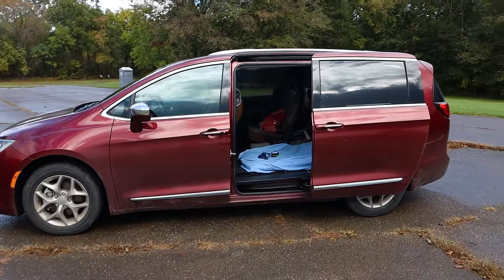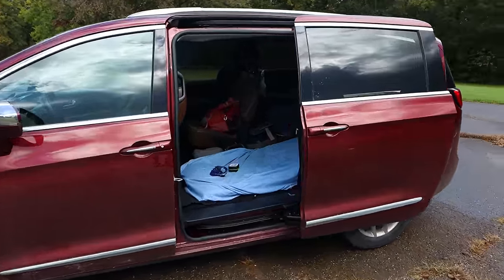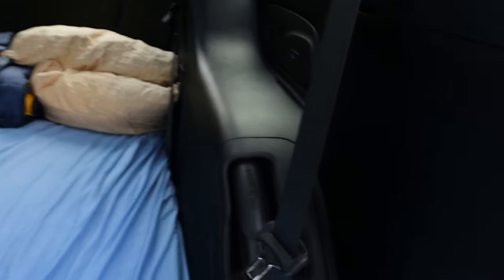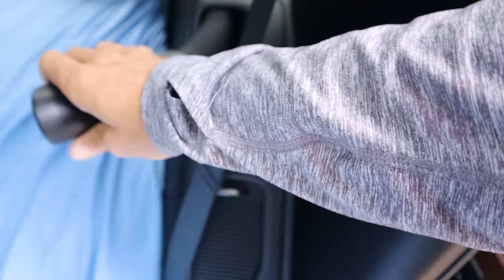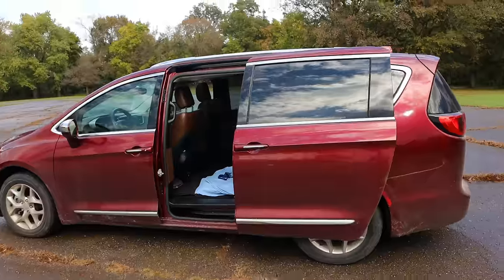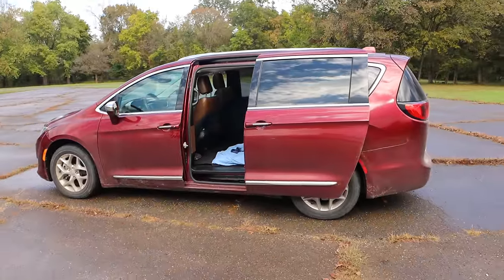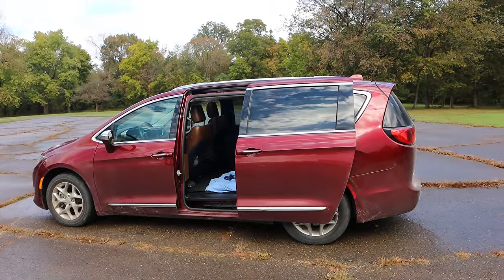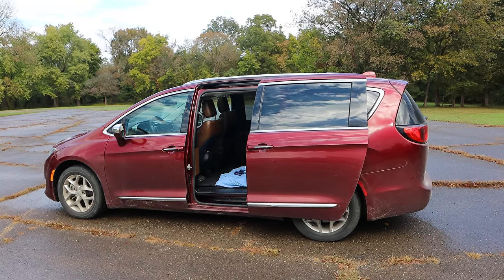But on the upside, just a tremendous amount of space in here. Minivans are great for having a ton of space. This thing does have a vacuum built in, which I thought was pretty cool. I haven't used this, but my brother-in-law was showing that to me, and I thought that was really neat. Overall, it's an awesome minivan. I think that, again, in general, minivans aren't for me, but if they are for you, then something like this 2017 Chrysler Pacifica. It's just an awesome little van.